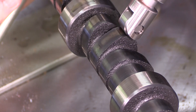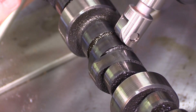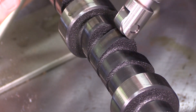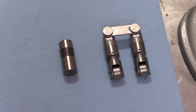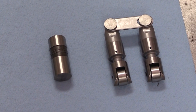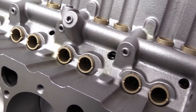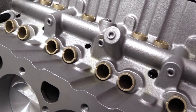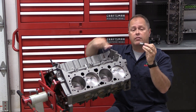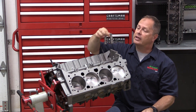Soon after that you'll get micro-welding between the surfaces of the lifter and the cam lobe. Next thing you know you've wiped out a lifter and a cam, and a lot of people will blame this on oils or lifters when the problem all along is actually poor machining tolerances. Compare that to a roller lifter: clearances aren't nearly as critical because if the lifter moves a little bit it's okay — the roller wheel will take up the slack and it will still function as it should.